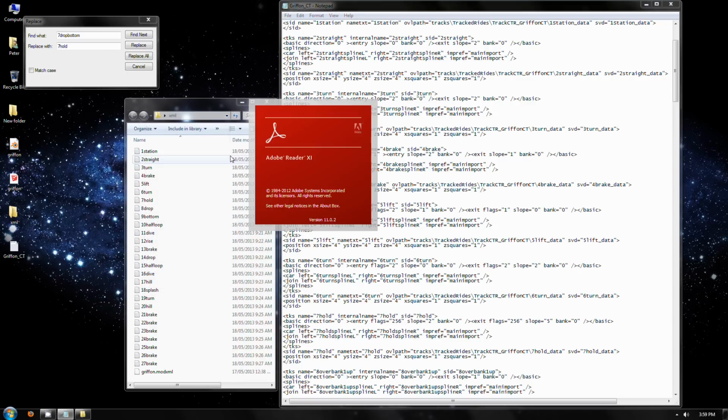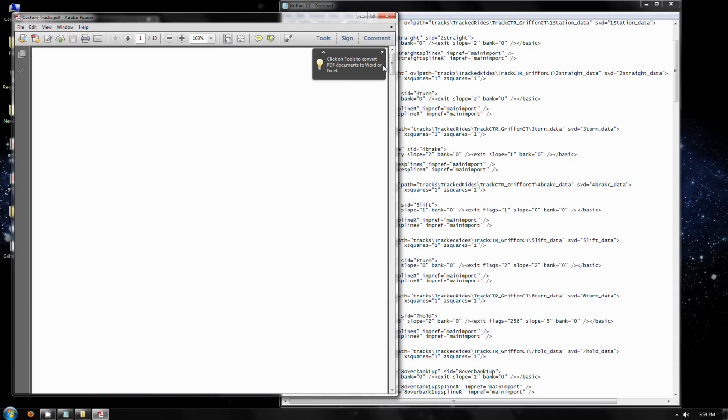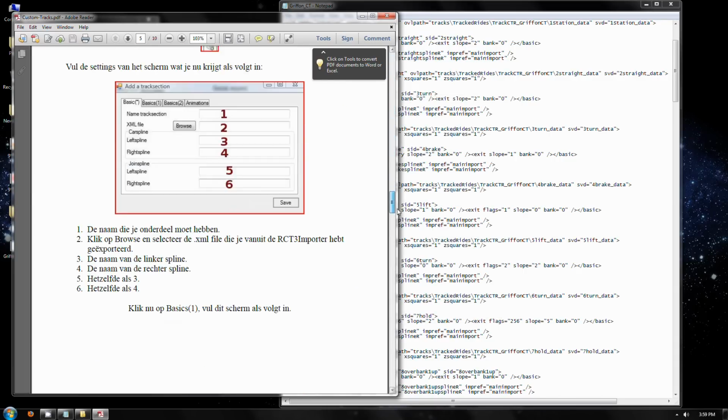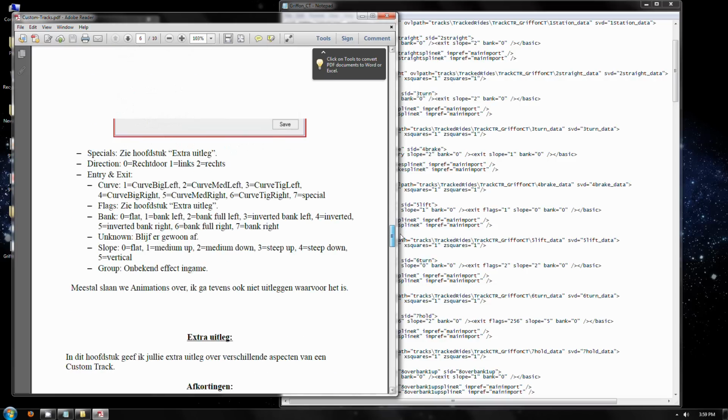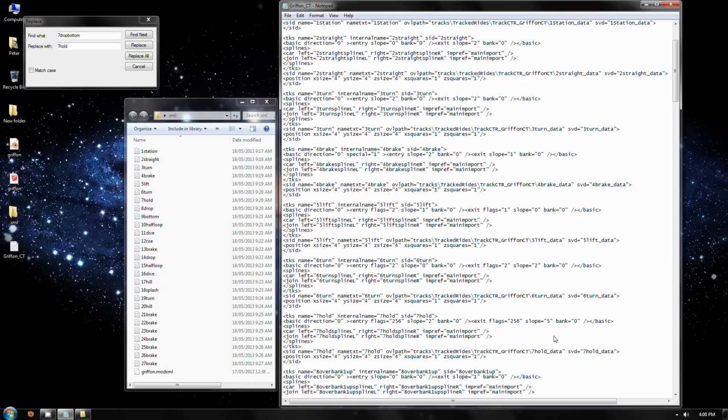This is the document I'm loading that will be included in the download. The first few pages don't really help much, but this is where it does. Oh yes, 5 is vertical. Yes, I thought it was. Yes, slope is 5 for vertical.